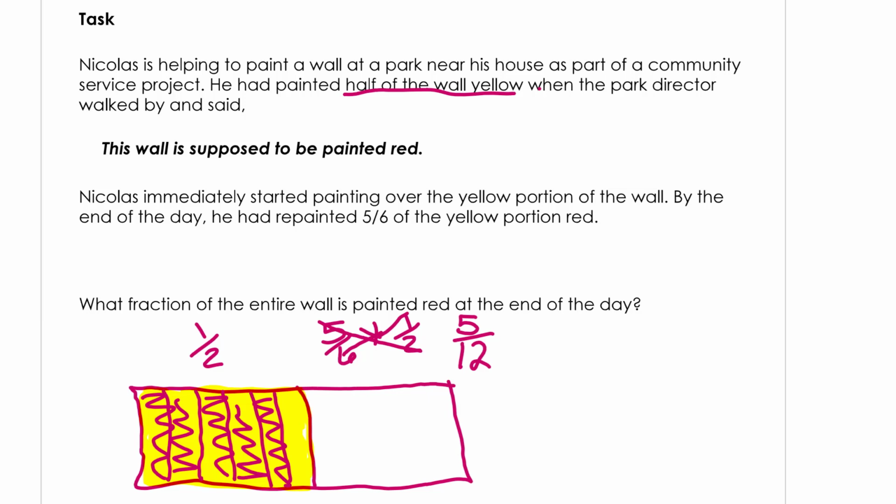So we ended up with 5/6 of the wall. I'm sorry, 5/12 of the entire wall. And that only makes sense because if I broke this into 6, what would I break this into, Mr. Schmidt? 6 more pieces. So if you think about it, how much of my wall is red? Only 5 of 1, 2, 3, 4, 5, 6, 7, 8, 9, 10, 11, 12. So I was able to check my work.